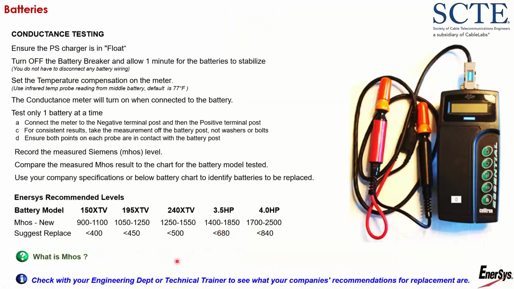The conductance meter, I mentioned this earlier. It's an ideal way for testing the batteries. The voltmeter will just tell you if the batteries are charged. It will not tell you if the batteries can carry a load. I've seen where you've had good voltage, but as soon as you tried to run on those batteries, the voltage would drop. That could be an internally shorted cell. It could be a variety of reasons that a battery can't carry the load, but it shows good voltage. So if you have access to a conductance meter, I definitely recommend utilizing it.